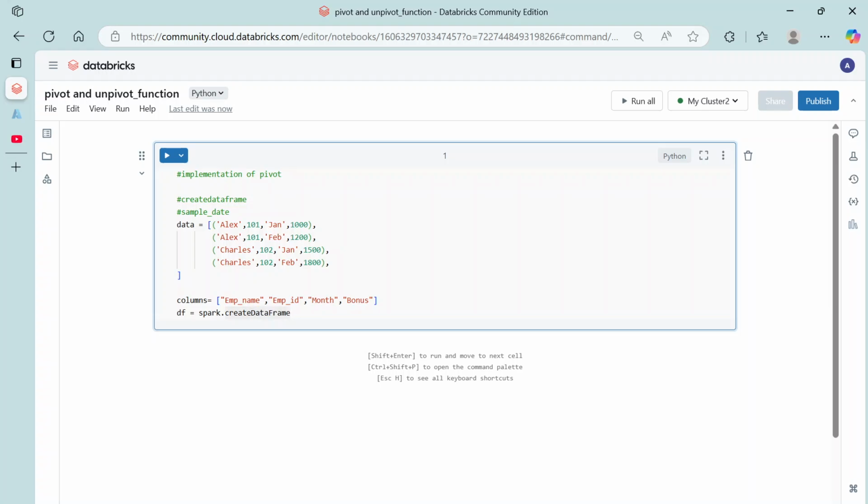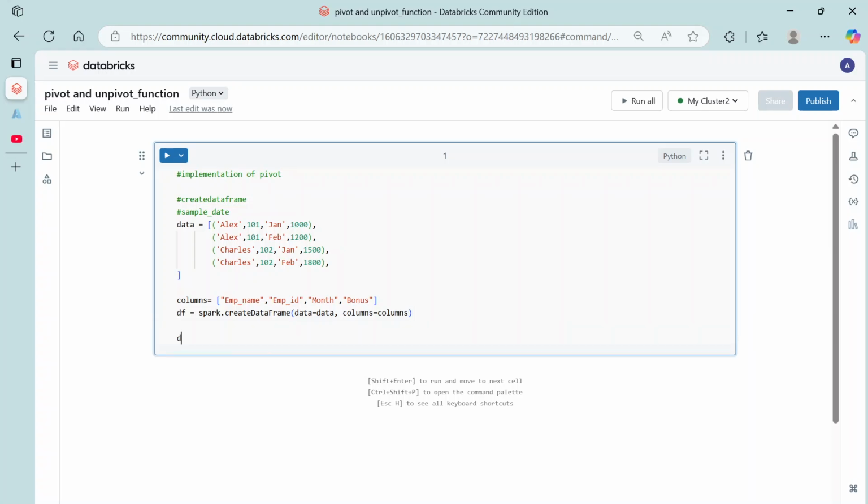And here I'm going to pass data is equal to data, and columns is equal to columns. Okay. So now if I do that, let me display the data also.